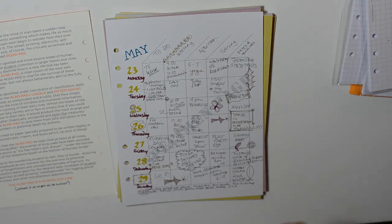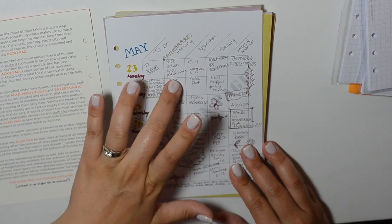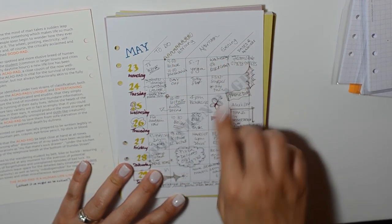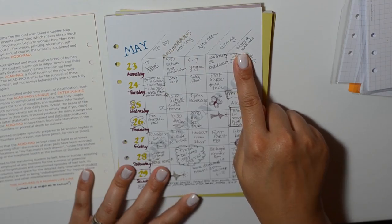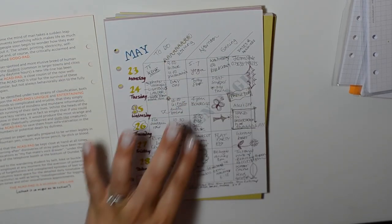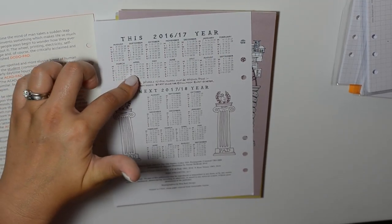In the example layout you have your month, days of the week, a to-do section for morning, afternoon, and evening, plus dates and deadlines — a really nice setup. But you can set this up with family member names or break it up however you want: YouTube, meal planning, blog posts, social media, workouts. There are plenty of little doodles throughout that make it look very fun, like you're inside someone's planner. On the back you have a 2016–2017 calendar year.